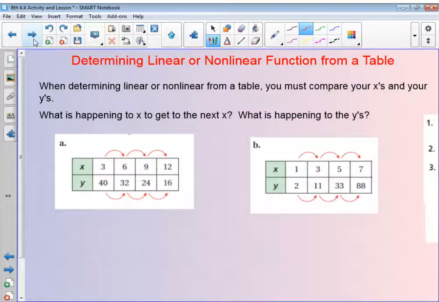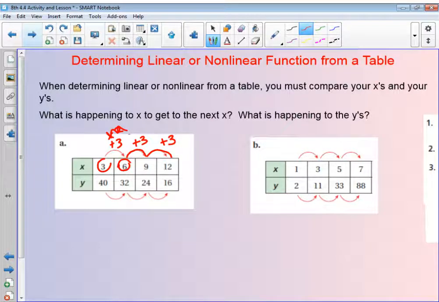So we're going to go ahead and look at our x's here and see what's happening to get from the first x to the next, and we'll continue the pattern to make sure that the pattern is the same. So here we go from 3 to 6, so that would be either taking it times 2 or adding 3, sorry. We're just going to go ahead and kind of take a peek at these, okay, and see which pattern continues if it does. So when we look at the next one from 6 to 9, we're adding 3. So it looks like we're doing an add of 3 every single time. So the next one, does it still meet that sequence? Yes, it does. 9 plus 3 does give us 12. So it looks like we're adding 3.